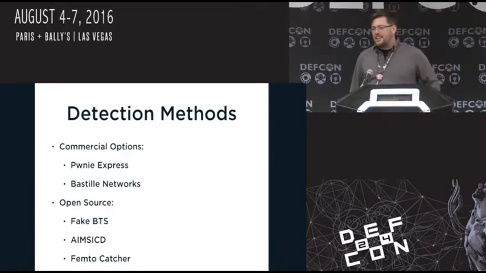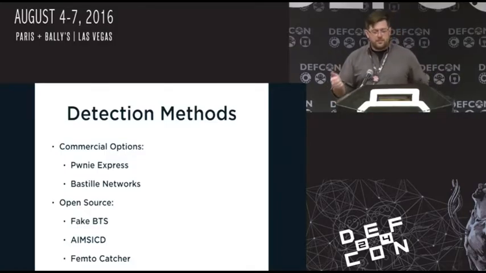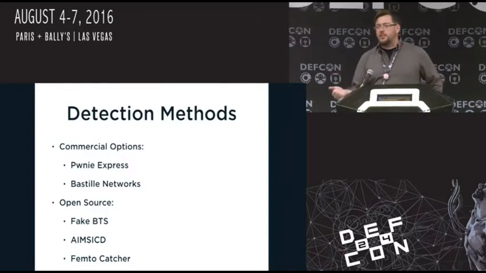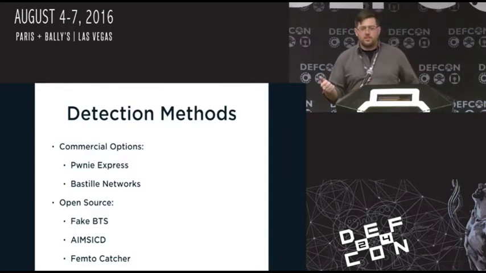The Android IMSI catcher detector is software that you install on your phone itself, and it interacts with your cell phone's radio to determine if there's any sort of anomalous behavior. And FemtoCatcher is very close in function to the Android IMSI catcher detector, but it's specifically for catching femtocells, and it's really only effective for phones on Verizon Wireless's network.